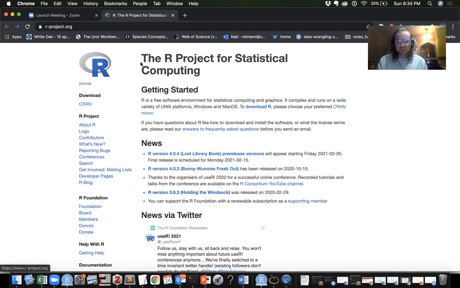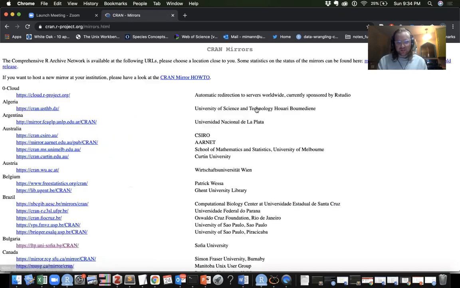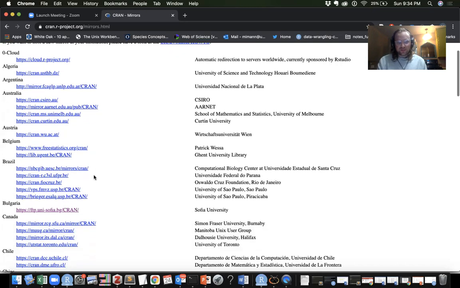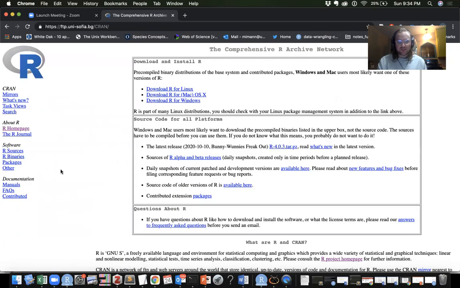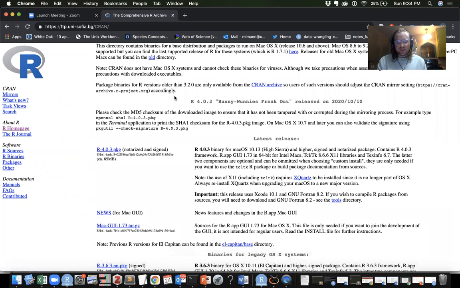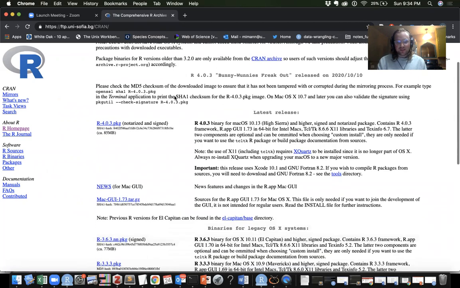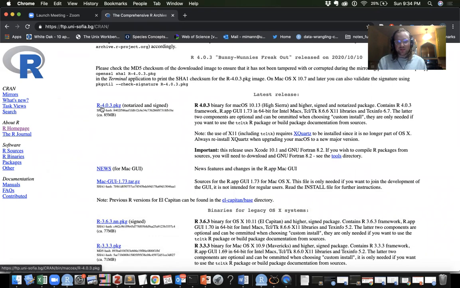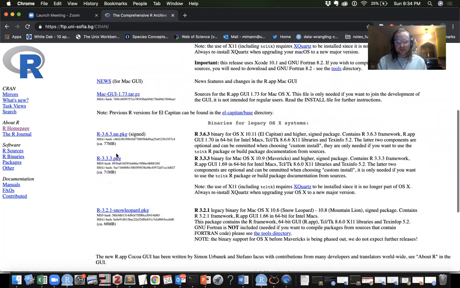If you go to this website, you can download the latest version of R. If you click to download, it'll take you to a page where you can download from any mirror you like. You can just go down and say, okay, download it from Bulgaria. It doesn't matter where it's at. Then, depending on what kind of computer you have, Linux, Mac, or Windows, you click that, and it should pull up a window. You should be able to just download the latest version here, and it should then download automatically.